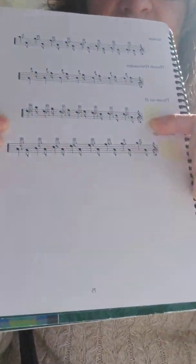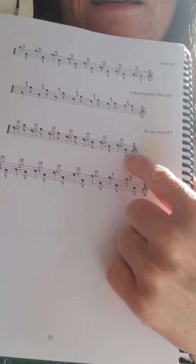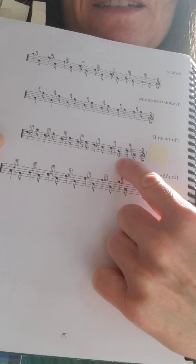All right, the next thing we went over was the D throw. In this one, it's just having a mindfulness and taking your time, which we say all the time, but what I really mean here is remember that this is a scale. So you're playing a melody note before the D throw. Here it is on page 75 of the Green Book. You play the throw and you land on D, and then you go to the next melody note.